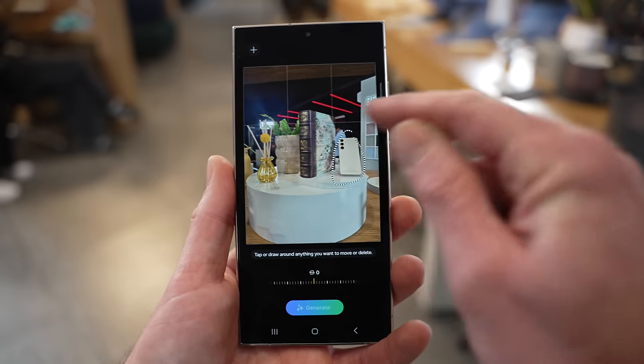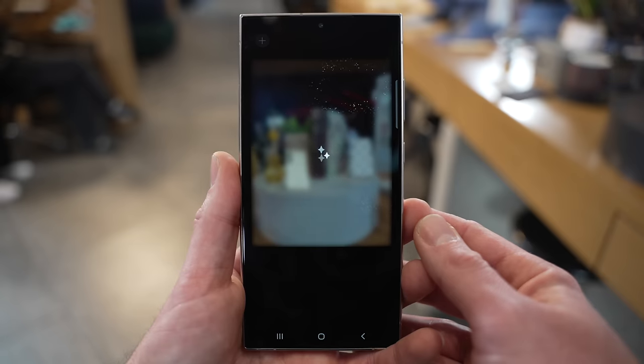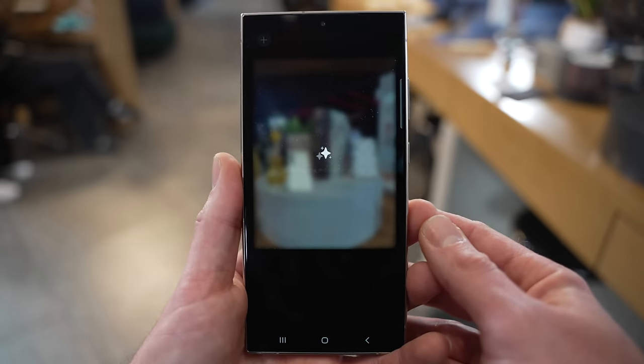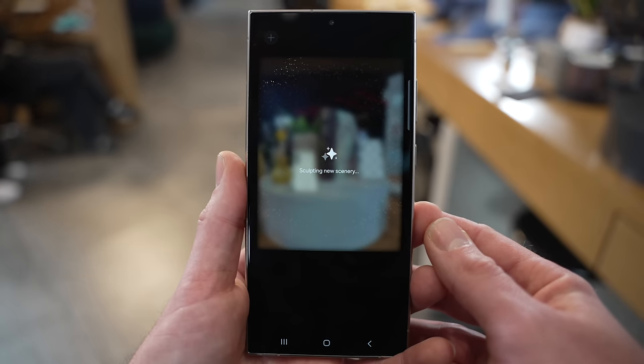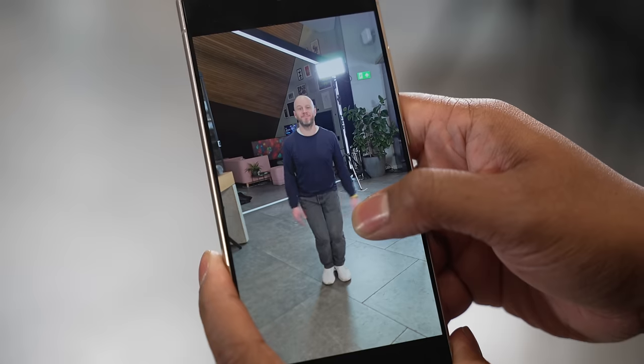You can also move subjects in the frame — pick up people, dogs, and inanimate objects and move them into different areas of the picture. The generative fill is very impressive. Something else that was very, very good was Instant Slow-Mo. You can take any footage that hasn't been shot in slow-motion-compatible high frame rates — so if you shot something in 24 frames a second and want to slow it down, you can. The S24 fills in the missing frames; as it slows the footage down, it can fill in up to 120 frames that aren't there. For a kid who grew up in the 1980s, this is just absolutely mind-blowing.